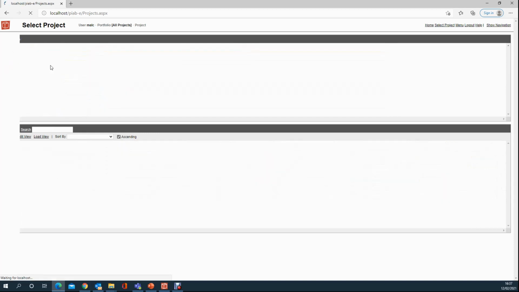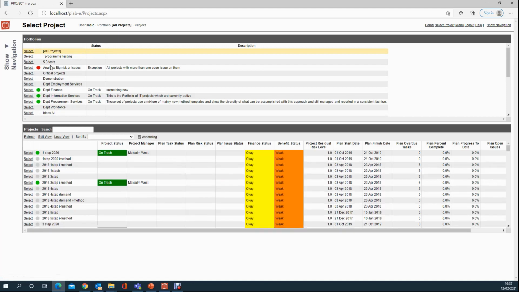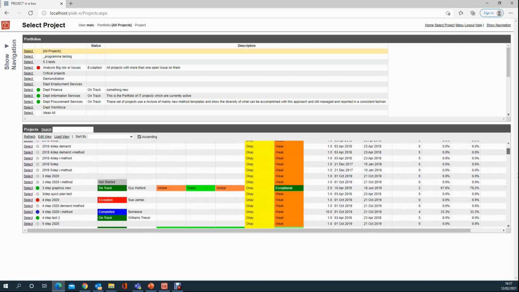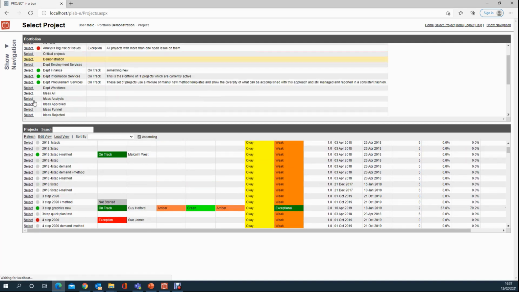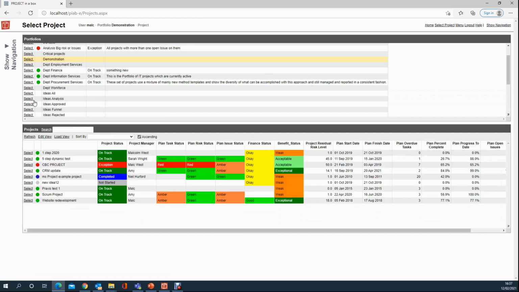Many users will be just working on one or two projects, in which case they'll probably just have the all projects list, and then they'll just see their one or two projects within that. Me, I've got many projects here, hence it's useful to be able to jump to groups of them, and that's also the case for when we come to analysis as well. We can analyze the content based on these groups of projects, and I can see some data straight away from my project, some indicators of how it's going.